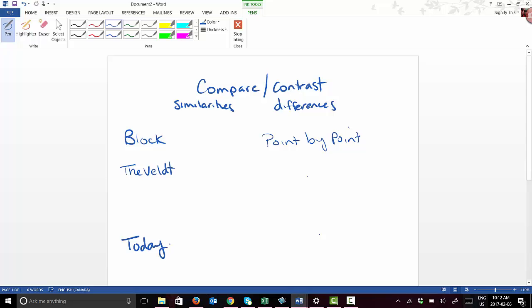Now, there are a couple things that you can look at. I don't know what you want to look at, but that's up for you to decide. But you're going to have 2 or 3 different points.